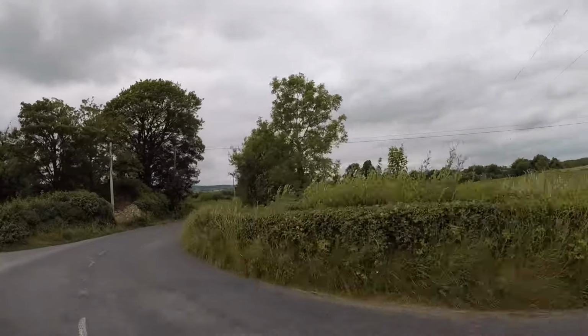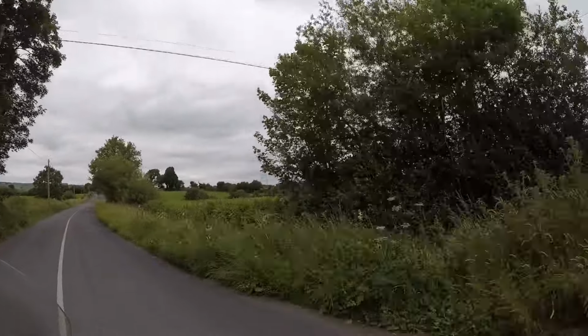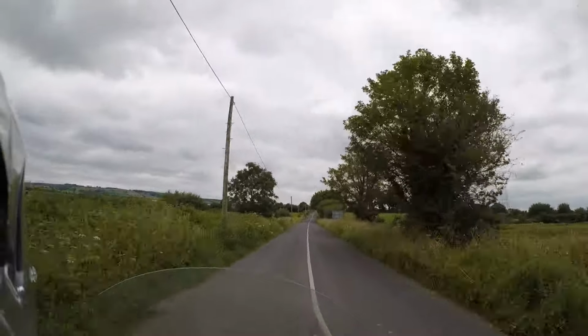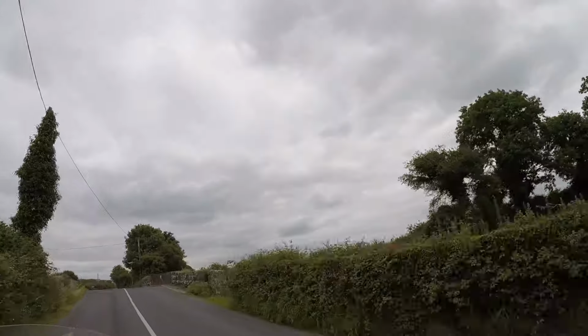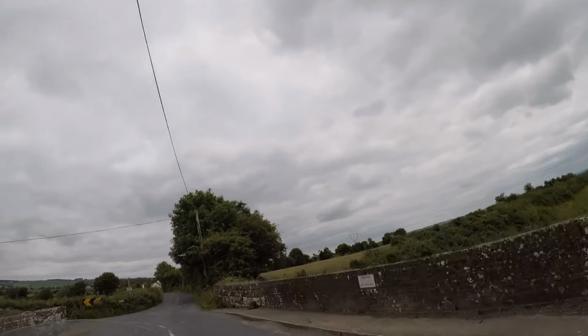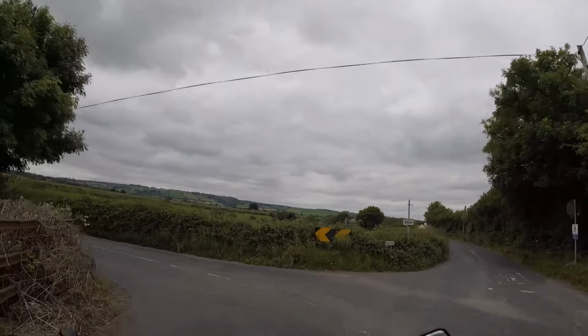Holy shit, that's a bend. And here's another one. And they like the right angles in Tipperary, don't they?